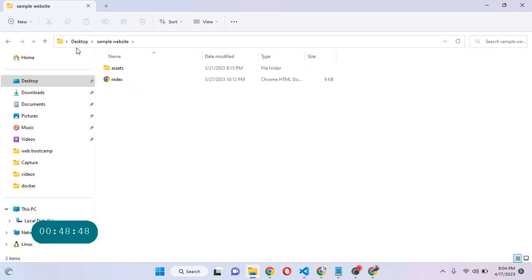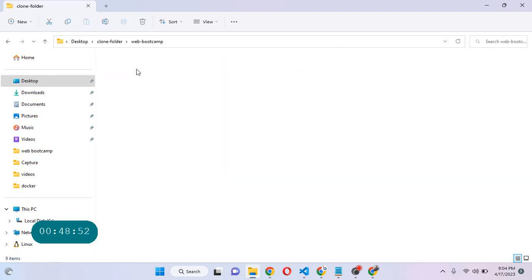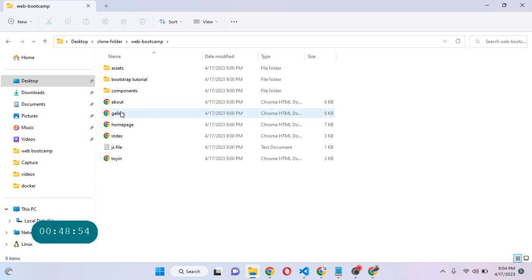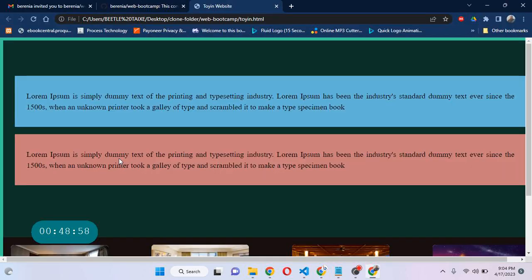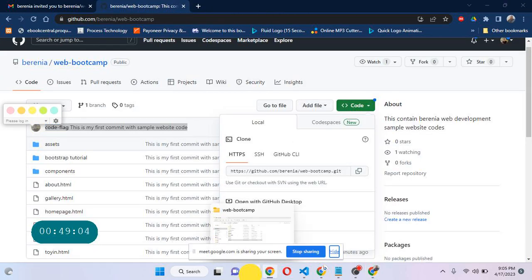This folder will just clone now. Okay, I've seen it. This is the folder here. I want to run a page so that we can see what I'm talking about. This place is looking clumsy. Okay, we can still use that.